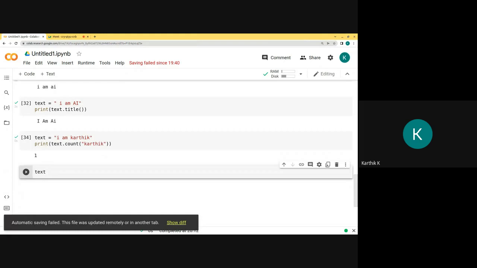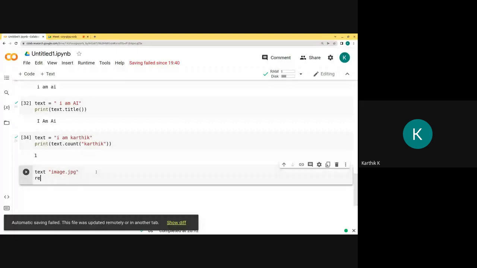Next, I'm just giving a variable a value called image dot jpg, and result equal to text dot endswith of jpg.